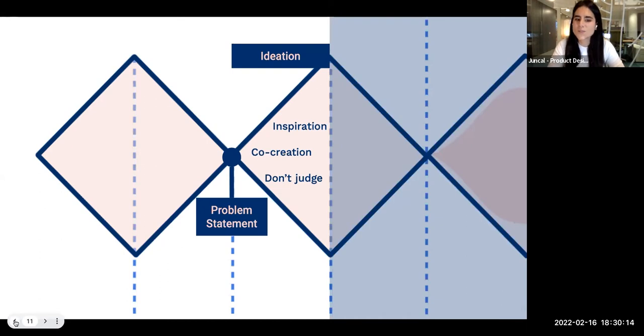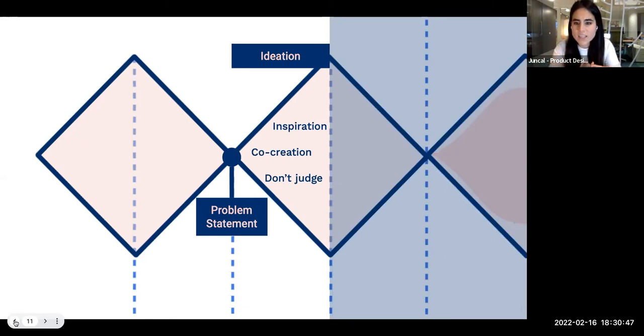We want to try to find tools that help our brain connect ideas in a different way than we would normally do, so we can come up with solutions we wouldn't have come up with at the beginning. Tools like this can be, for instance, getting inspiration from other industries or other products solving a similar problem. It can be co-creating with peers or with stakeholders, even with final users, so we can see other perspectives and build on top of each other's ideas.